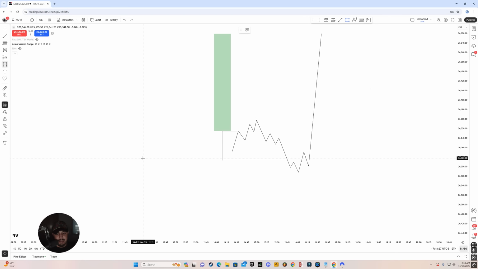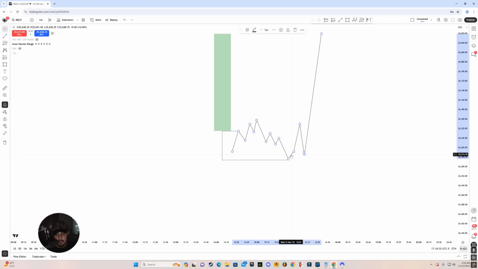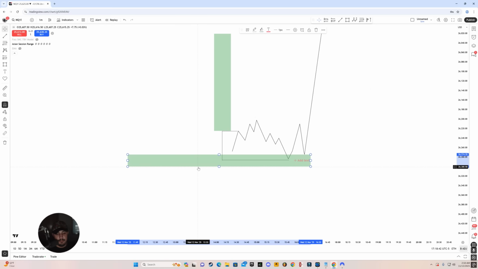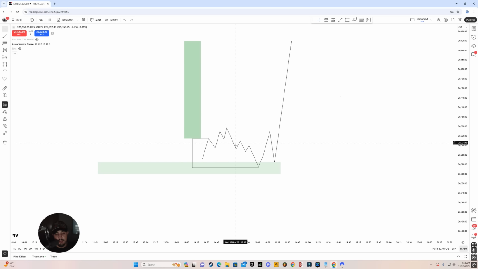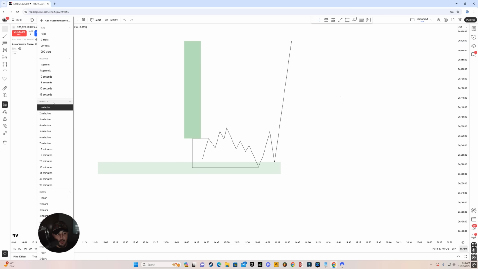So we open here. Let's say that, okay, this is way far down. My bad, guys. Okay, so this is the lowest point. Okay, so what we want to do is identify a 15-minute fair value gap. Okay, let's just make this a bit soft. Okay, so if price taps into the 15-minute fair value gap, we have the open. There's a 15-minute gap here. We tap into it. What you want to do next is just drop down to 1-minute time frame. As soon as we're inside the 15-minute fair value gap, we want to drop down to 1-minute time frame.